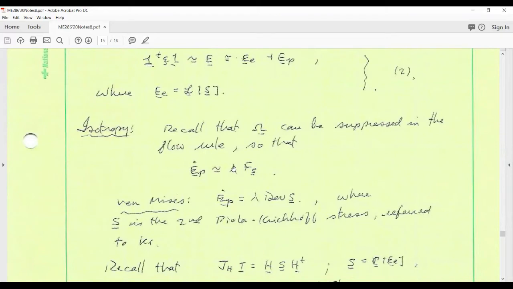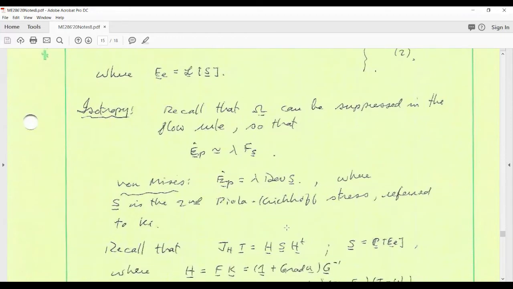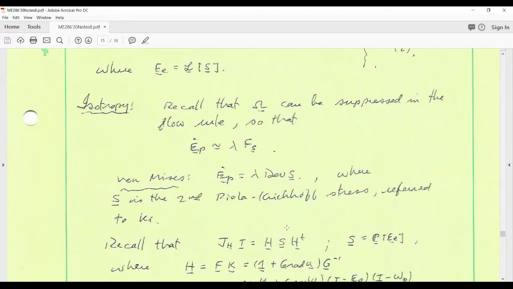And if you recall, for the von Mises yield function, df/dS would just be the deviatoric part of that second Piola-Kirchhoff stress relative to the intermediate state. And that's our flow rule, approximate flow rule then. Okay. I'd like to rewrite this in terms of the Cauchy stress if possible, because getting your hands on the intermediate state, so to speak, having access to it, it would be nice if we can avoid that step.